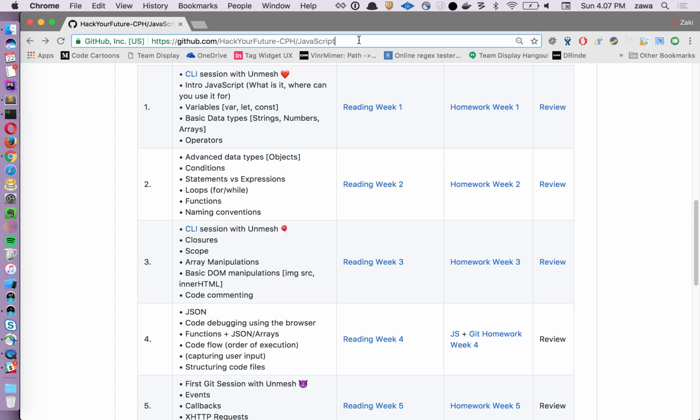It's not the end of the world if you end up in the Amsterdam one, but it can be a bit confusing. The worst thing that can happen is you do some work that you're not supposed to, but you'll for sure learn a lot from it anyway. But if you end up with something where you're like, oh my god, this is crazy hard, I never heard about anything like this before, first thing, make sure you're in the right repo. Second thing, post on Slack. If you say you can't figure out some exercise and we're like, what the hell, that's not homework, then there's probably something going on there.